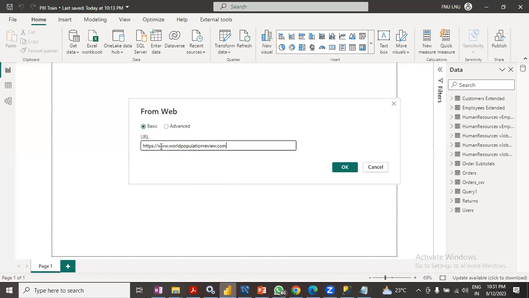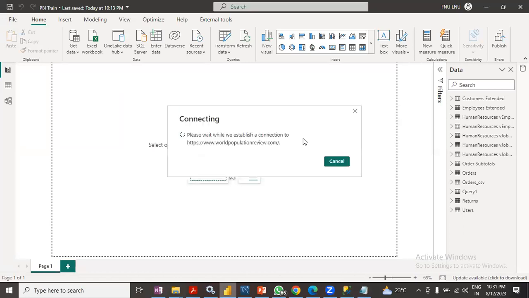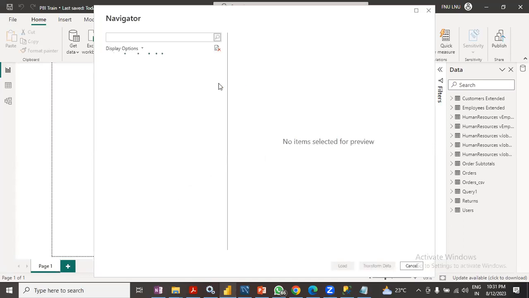So I can enter the web address in this, and if that is accessible, then the tables which are present in that particular website also will be accessible to you, like this.